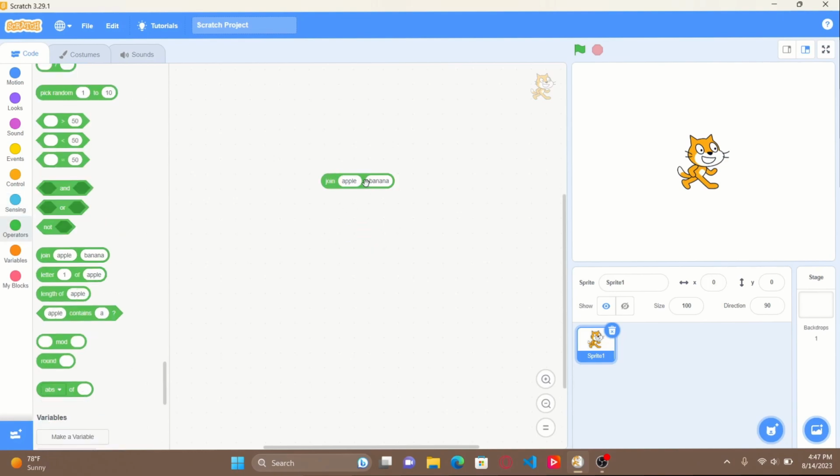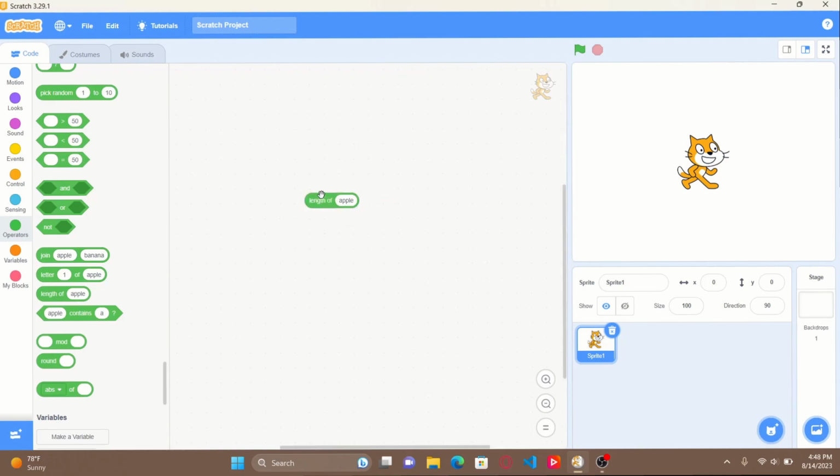Join something something. You can use this to join two values together or whatever you put in here. In this case, it joins apple and banana. And since there's this, which can be pretty cool if maybe you want to input something and it want to be like, okay, your number is, and you can put number and then like what the input right there. Letter something of something. You can set this to a number, and you can set this to a number or a word, and it'll just output whatever that letter or number was.